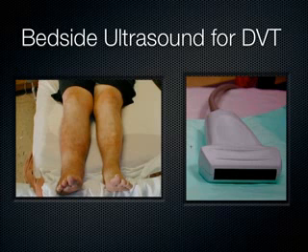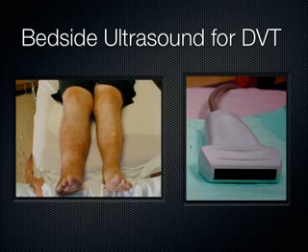DVT stands for deep vein thrombosis. What happens is you could have an abnormality in the coagulation cascade in the body. Have you learned about the coagulation cascade yet? Yeah? Cool. So you can have an abnormality there, like a protein C or S deficiency, which predisposes you to having blood clots. Or you could have a prolonged period of stasis, where you're sitting on an airplane for 14 hours or something, and then the blood can pool in your lower extremities, right? And patients come in with blood clots in their veins then, or deep vein thromboses, or DVTs.